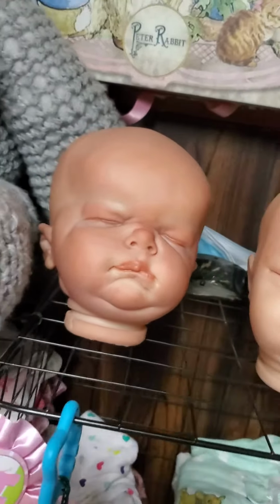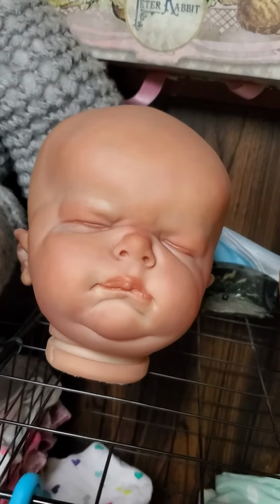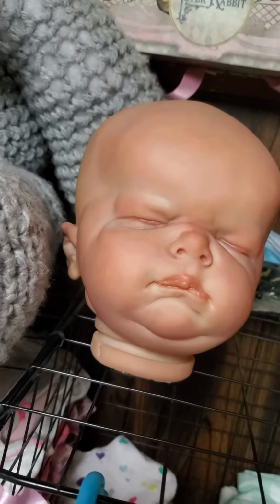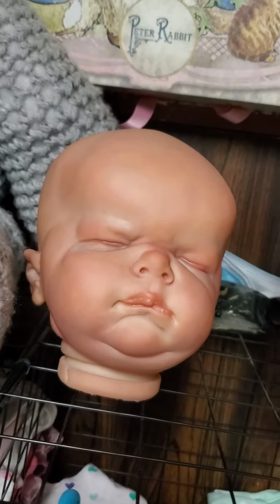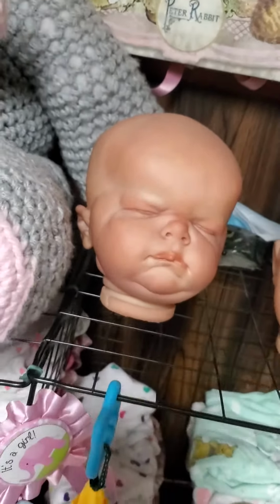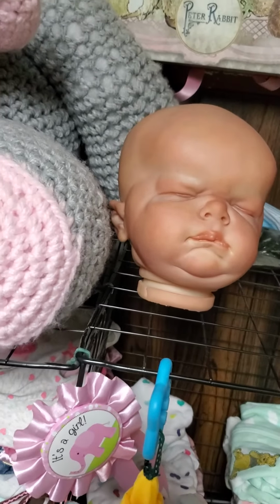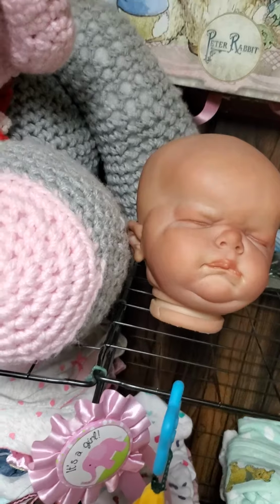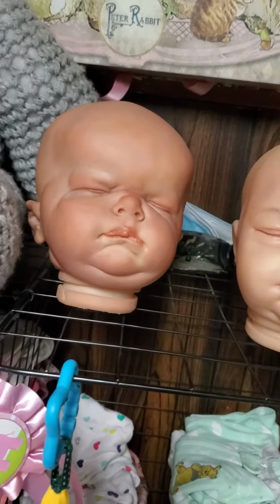I'm gonna start rooting him tonight. Start with some eyelashes, give him some eyebrows. And he won't be heavily rooted. He'll be very lightly rooted, almost like the newborn hair amount, not like a lot of rooting.